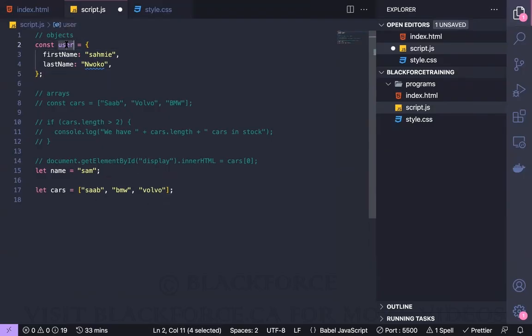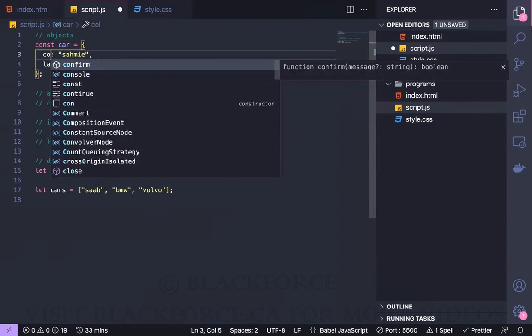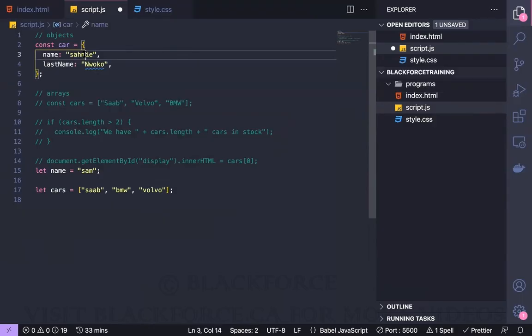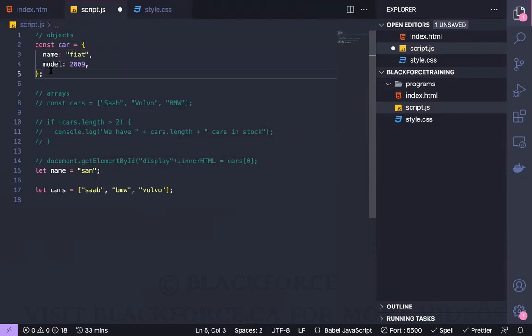Let me use one example. Car. This was what we did the first time. So I think it was name, Fiat, model, maybe 209. So basically, this just helps you give additional details on one particular car. This is a little bit better than this, but I can even go further.